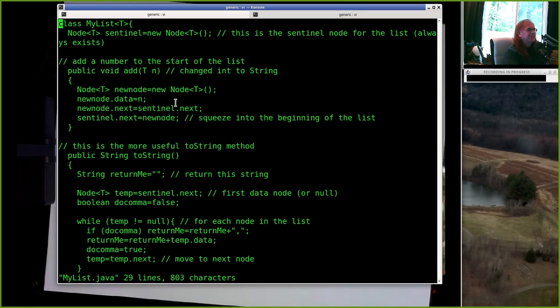In the class declaration, you can specify one or more parameters separated by commas, and then just use those parameters wherever it's appropriate to use them. In this case, in the add method, it's a way to specify the type of argument, but also you might use it in the construction of other objects like nodes, for example.